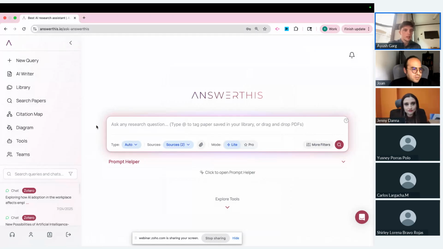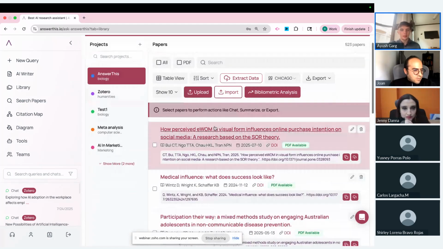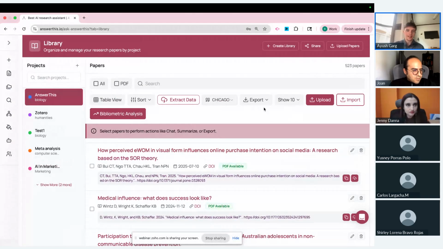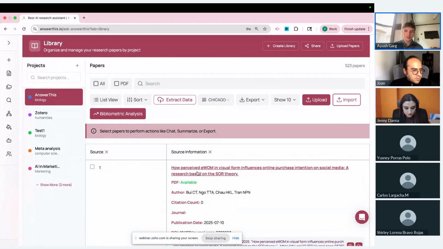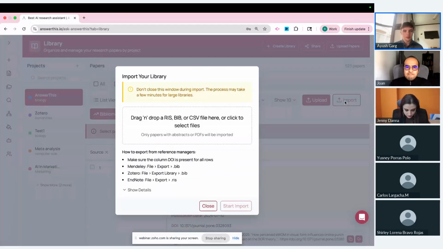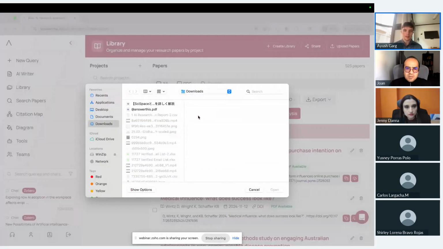So firstly, one very key thing that you'll want to build, just in research in general, is a library. So here's what the AnswerThis library looks like. It's very similar to that literature review citations on the right-hand side. So we can change this to table view. And from here, we can scroll down through our library, see all our sources. We can import sources from other libraries like Zotero, EndNote, Mendeley by downloading the bib or .ris files and uploading them here. You can also go ahead and manually upload one by one by pressing this button here.